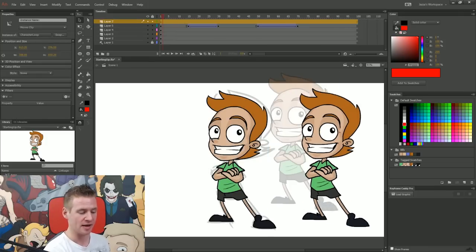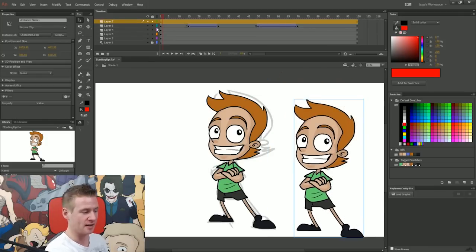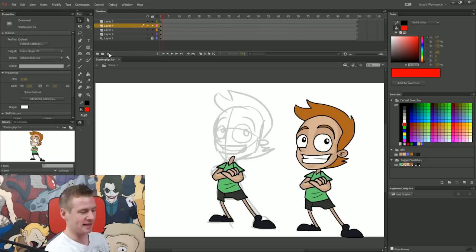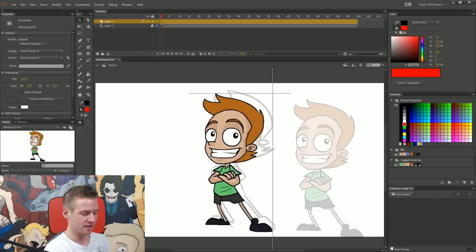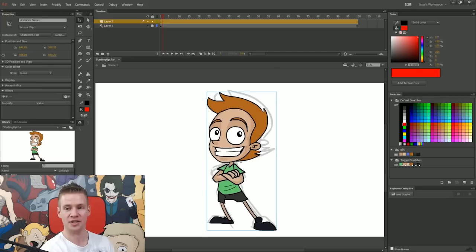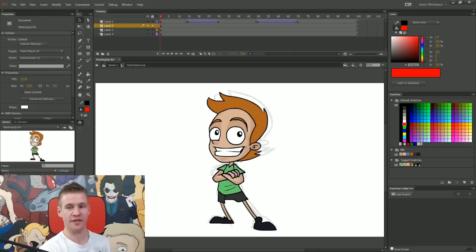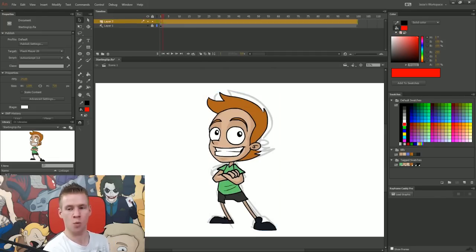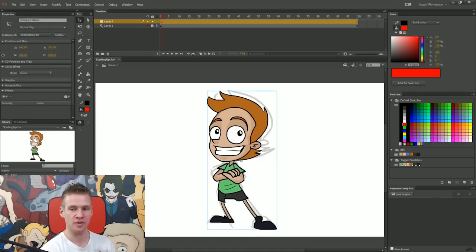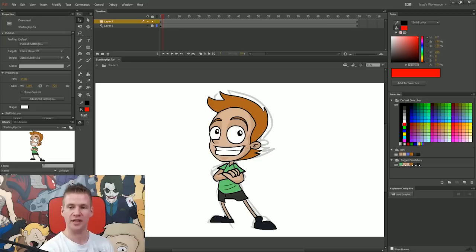So I can go outside now, and I have this entire character. I can now, if I want, delete these original 4 layers because I have one layer which is a movie clip with all of the 4 layers inside of it. But on the main timeline, it's one movie clip. So that's a useful little trick to use to put everything inside one clip.